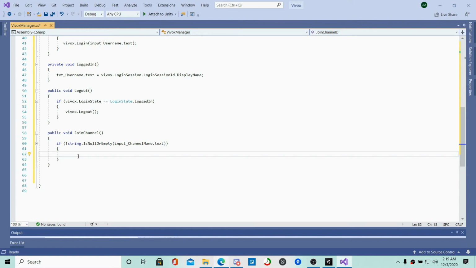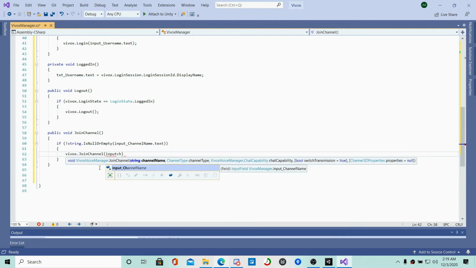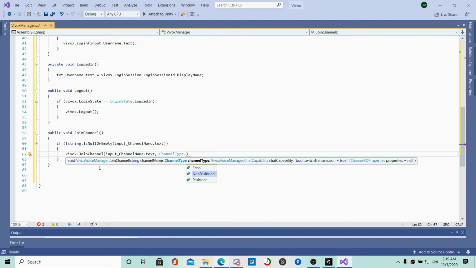Alright, now what do we do? Vivox JoinChannel, and the channel name is going to be the input channel name dot text. The channel type is going to be non-positional.